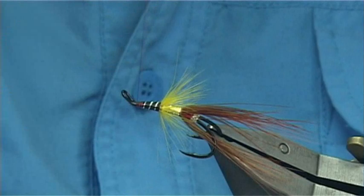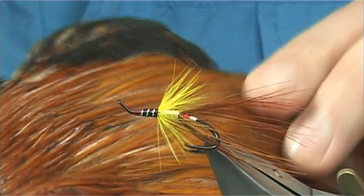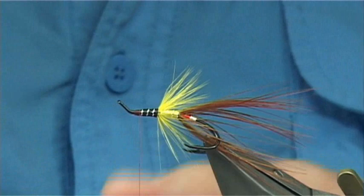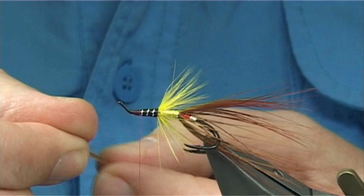This is a, you can use a Chinese or an Indian cock neck. This is a light or a medium red, natural red. Hackle fibre length, much the same length as the yellow hackle. Just going to tie it in. Just check the length, it's fine. Then again, I'm going to tie this in by the tip.